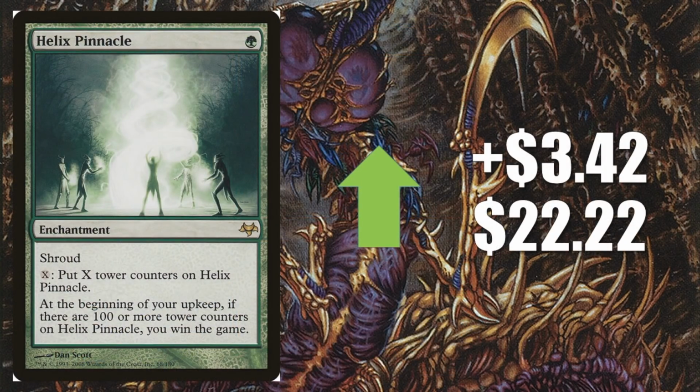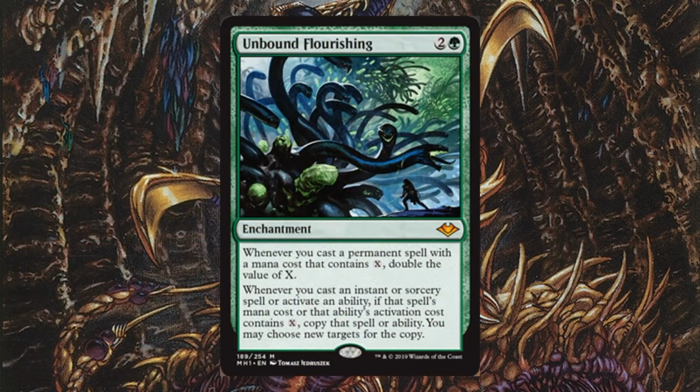Helix Pinnacle goes up this week, up 342 to 2222, not only because it's an Eventide card, yet again from that time period of Magic, but also because of a preview card, Unbound Flourishing. A lot of people want to play with this combo. Some people are even thinking Modern Brews, but definitely for casual or commander, I could see a lot of folks trying this out.